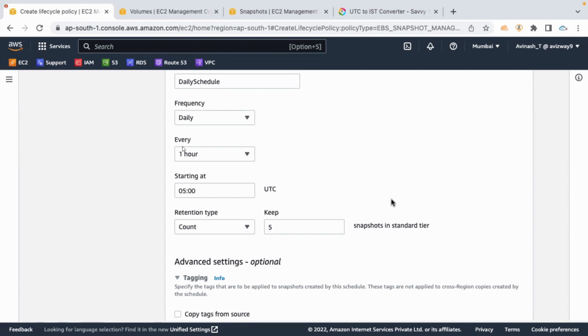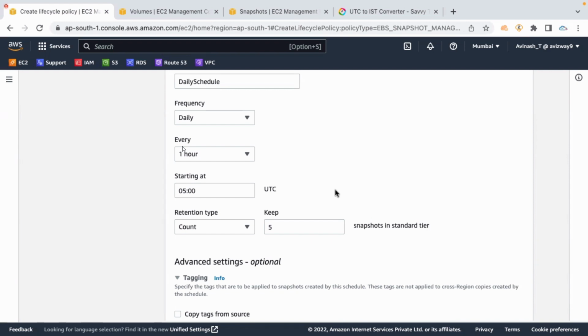We are using DLM to take a backup. We filter the resources by using tags. We have configured daily backup. It happens every day at 3 a.m. Retention period for production is 7 days. For non-production, it is 3 days. You should mention these 5 points. If you miss any point, he is going to ask you manually: what is the retention? Or at what time you are going to take it? Are you doing it using any service or third party? Many third party applications are also available, but we really don't depend on that.